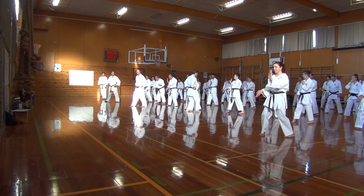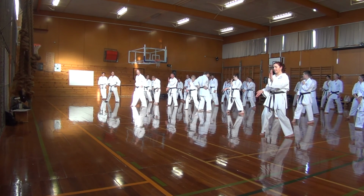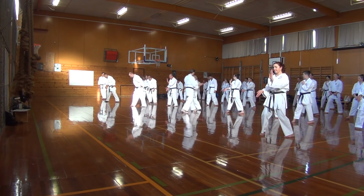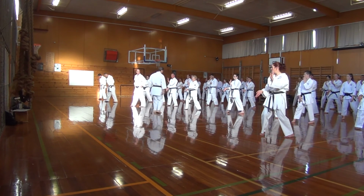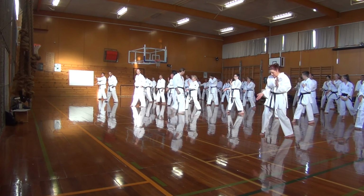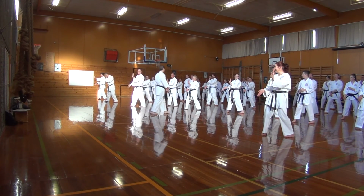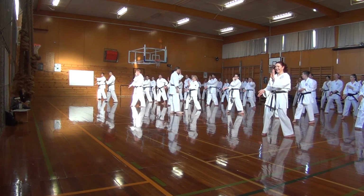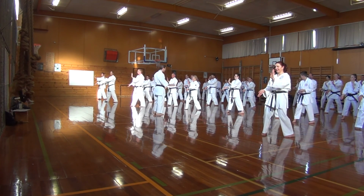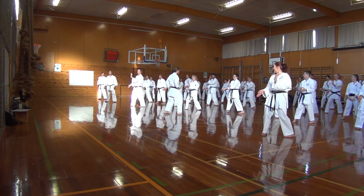Now, as you come through, you don't have to go all the way to the center, not necessarily all the way to the other foot, but just keep your hips forward as you're moving forward. I said people tend to do it with this and not. Okay, so you hear that. So strong coming through.